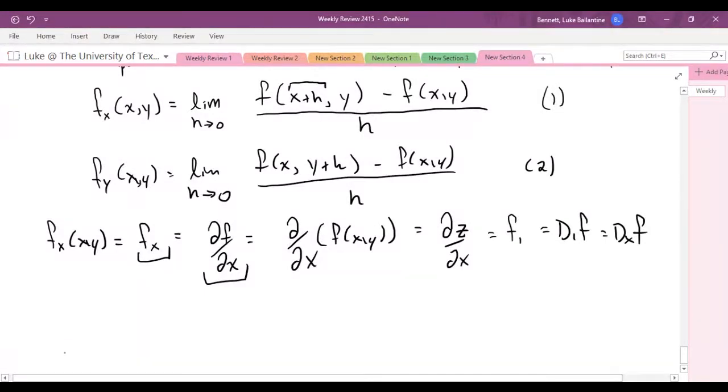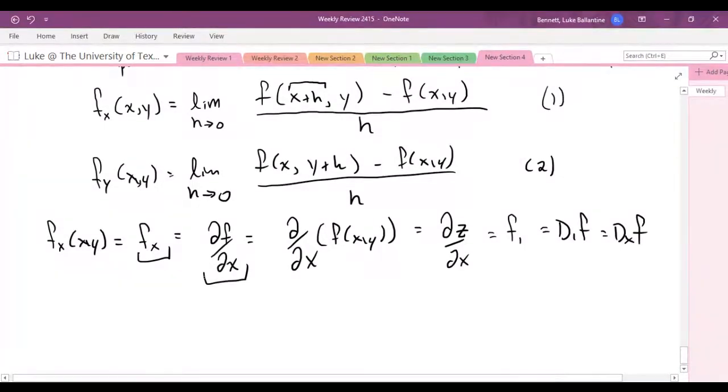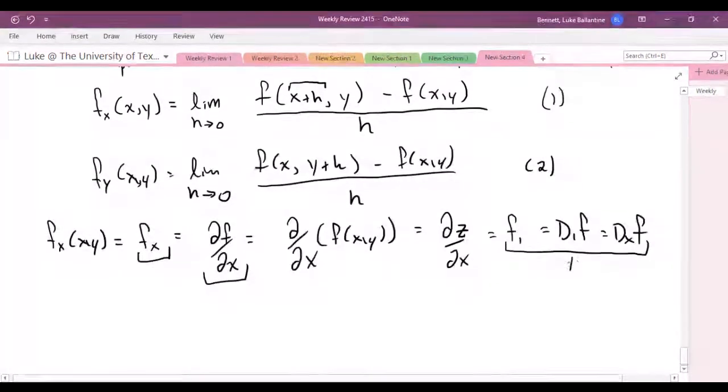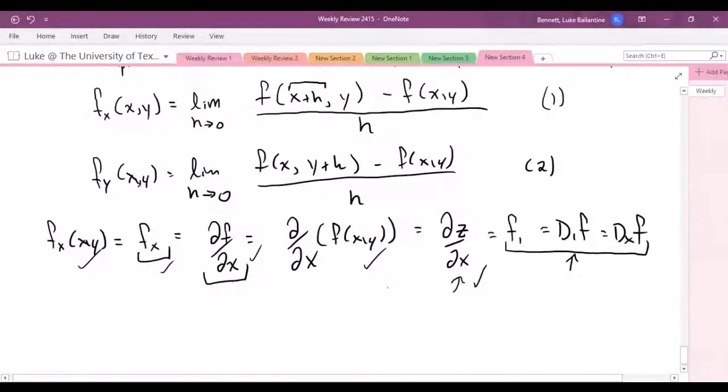For y, it's the same deal. There's a lot of different notations, yeah. The book listed all of them, and I think it's good to know them. You really don't use these last three a whole lot. You see this if you do some upper level math classes. You'll see this one in this class. You'll see this one for sure. You'll see this one, and you see this one already.